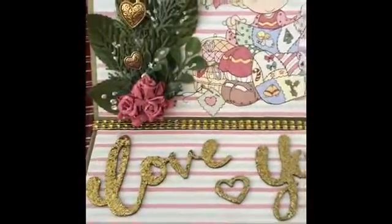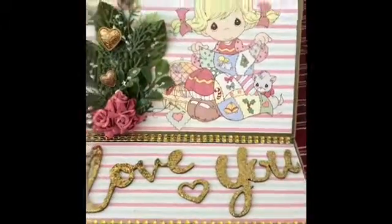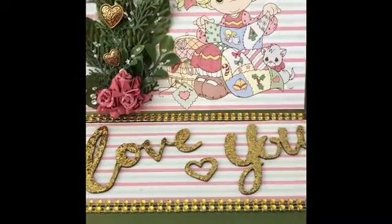She hasn't seen it, obviously, yet, because I'm going to be mailing it out to her. But I finished it off with everybody on Facebook Live last night, so I want to share it with you guys. So here is a very large Easel card for my mommy. So I used the paper, and again, you guys know when I say sometimes the paper works for you and sometimes you have to work for the paper. In this case, the paper worked for me.